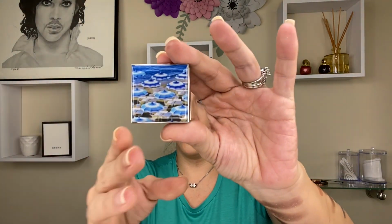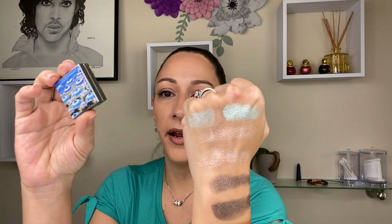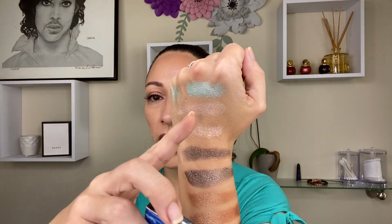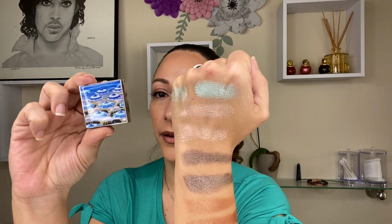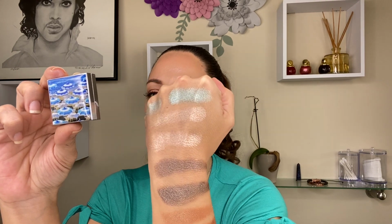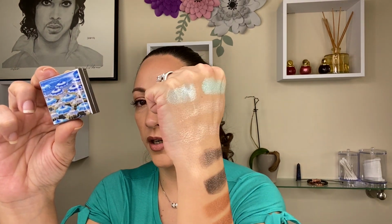So those are the 8 shades that are part of the Vanishing species. And then here is Mare. So I have used this Mare shade and I actually combined it with the Natasha Denona Glam palette and I loved it. So I've swatched it right here because I'm running out of space. This is dry and this is wet. And the opacity that this gives wet and that foil and extra shimmer is absolutely stunning. I love them. I love them all. I've really enjoyed this one and I'm really loving Zebra.